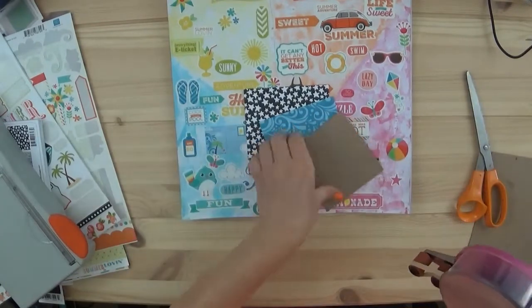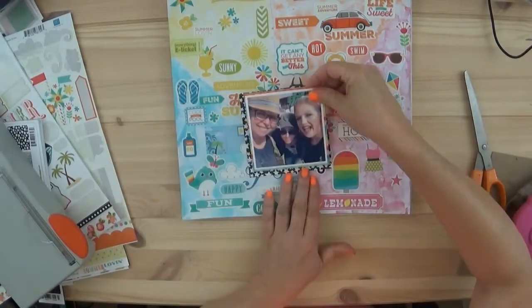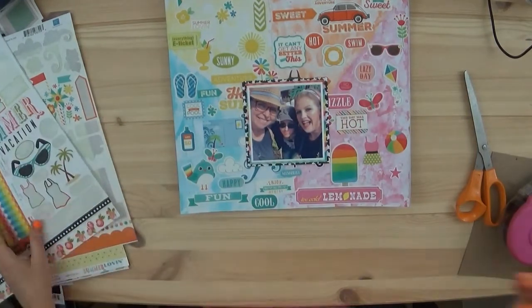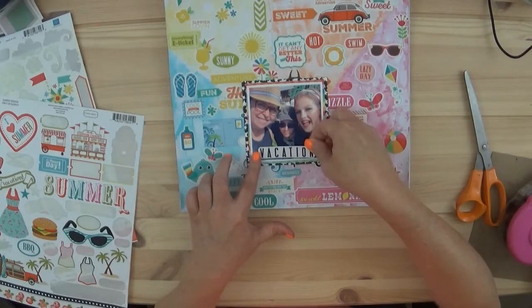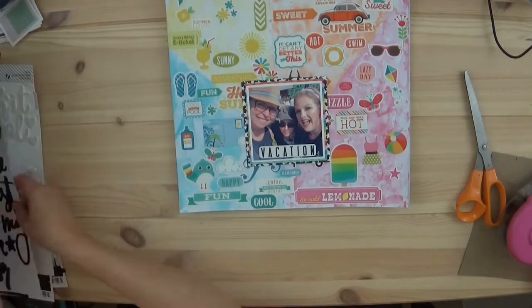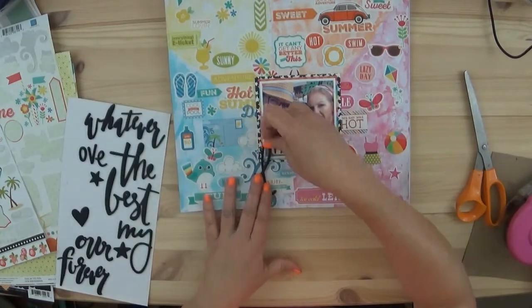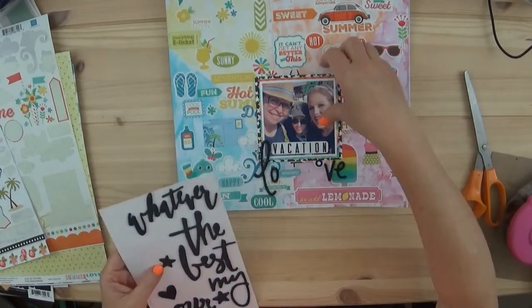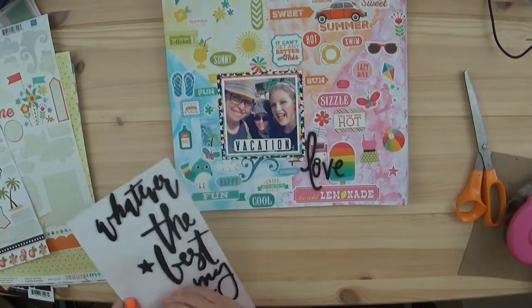Now that black paper with the white stars was not in my kit, but I had just received that from Christina — it was part of my prize pack. I needed something black, something neutral to go along with that rainbow paper that is behind the photo. I had used a couple layers of cardboard to give it some depth. And I just felt that 'vacation' just belonged at the bottom of the photo, and once you stick it on there, you're done. So I had to make it work somehow because I was really just throwing things on here.